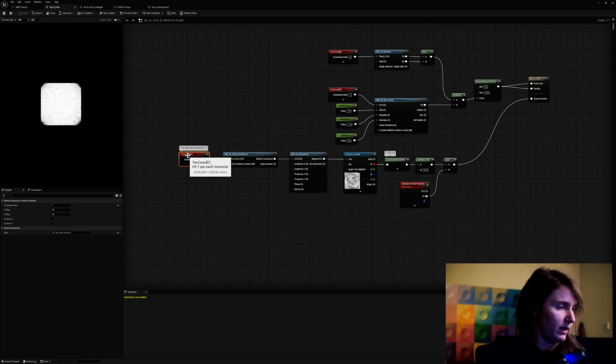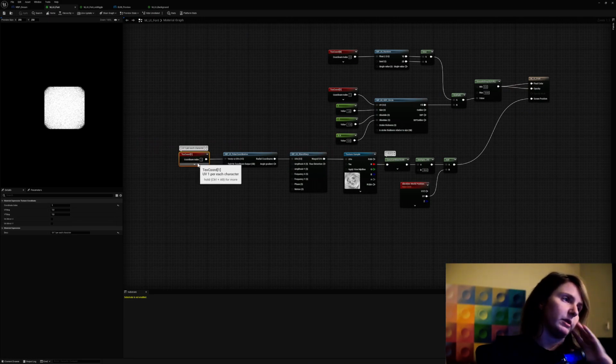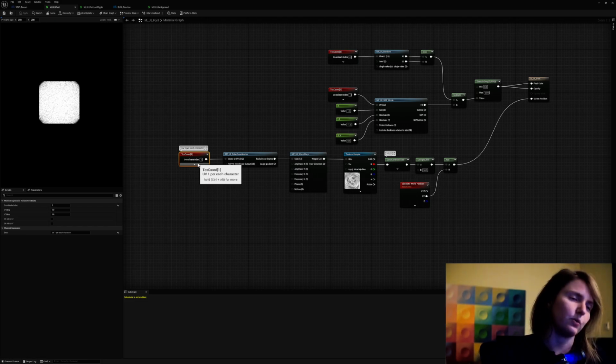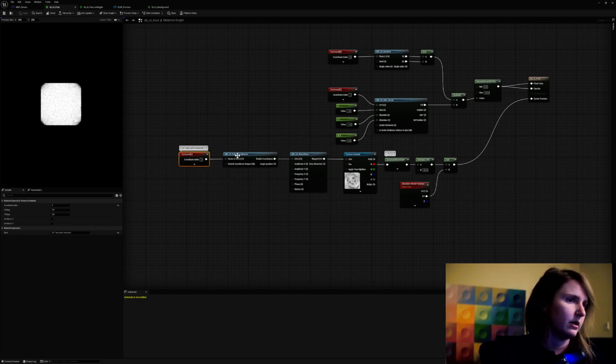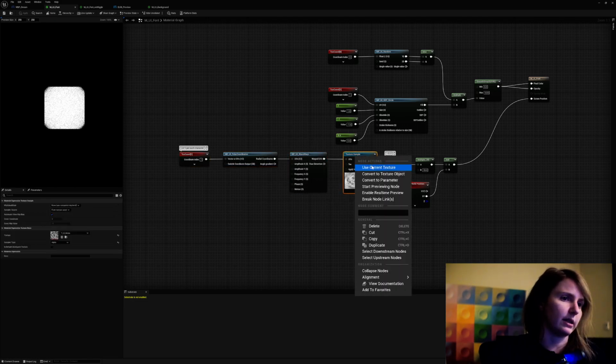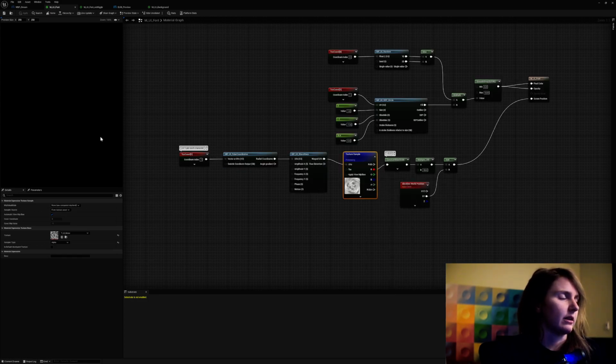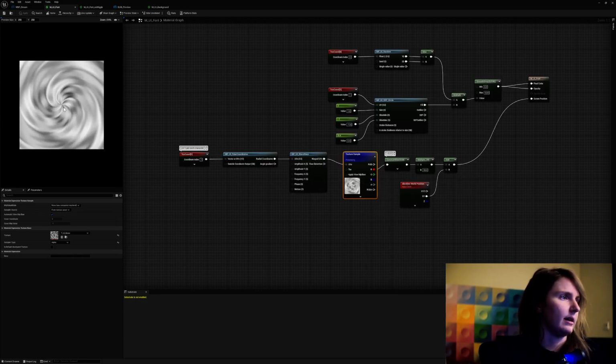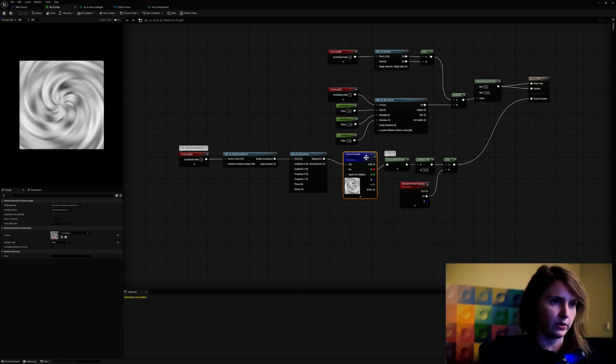I'm using the UV text coordinate 1. When you're using a font material, this will apply per character UVs rather than the entire container. I'm doing the exact same warp and wave, except I'm doing it to a texture. If we take a look, it's basically just going to make a polar swirl around this texture.